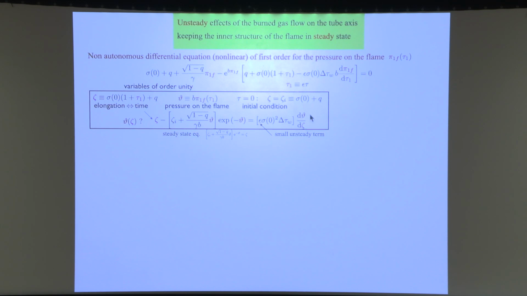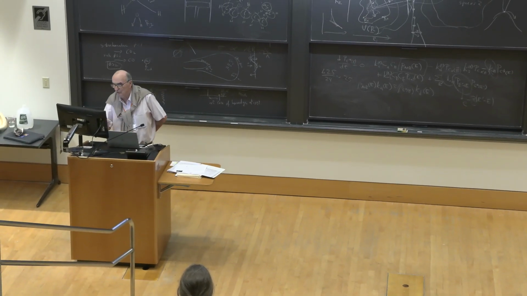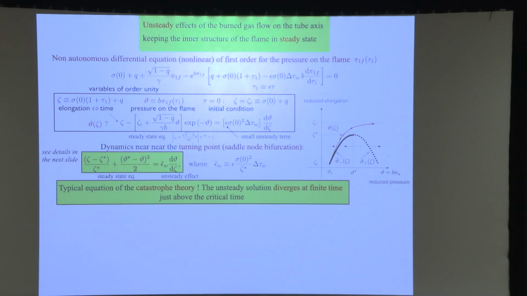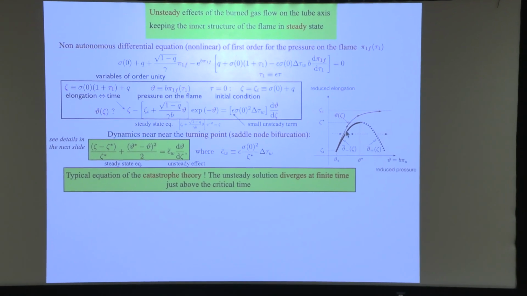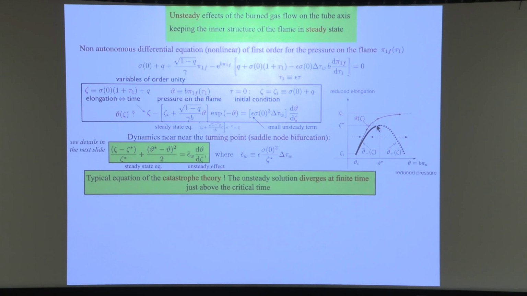expressing the derivative of the solution in terms of the time, because Xi is like the time, elongation is like the time. And what you have on the left-hand side, if it is zero, it is a quasi-steady turning point that I have described. It represents the solution of the turning point in black. So the left-hand side here equals 0 is in black.